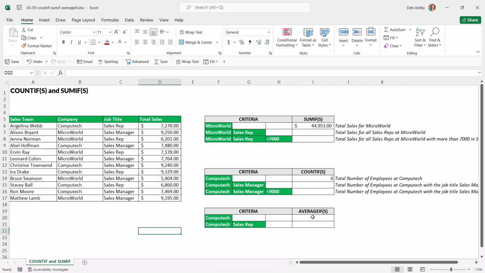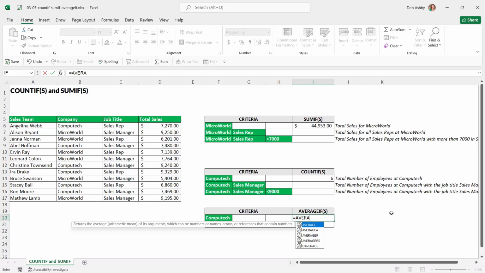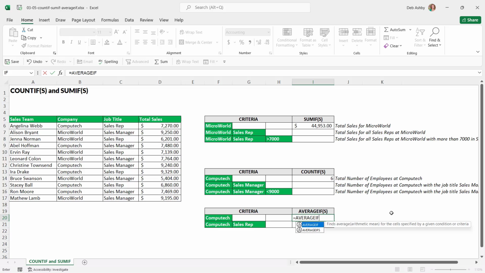So let's do the final calculation down here. This is just doing an average. This time I want to find the average sales for COMPUTEC. Again, one piece of criteria. So this time we're going to use AVERAGEIF in its singular form. We have 3 arguments just here. My criteria is COMPUTEC, so the range is going to be company.